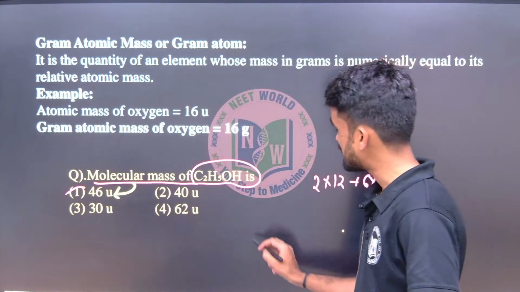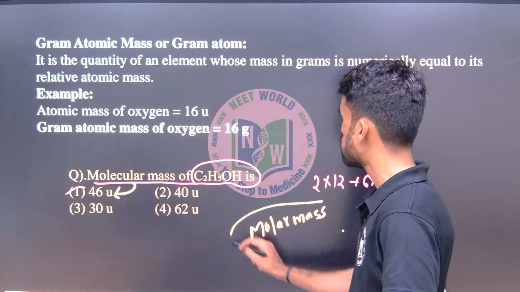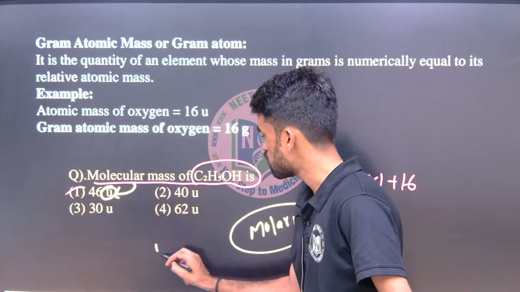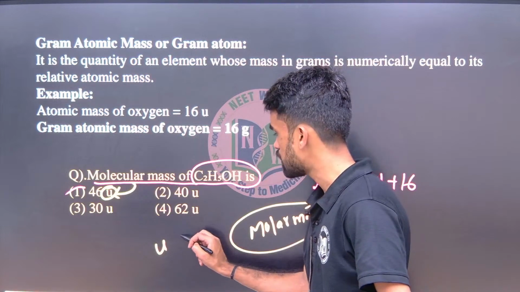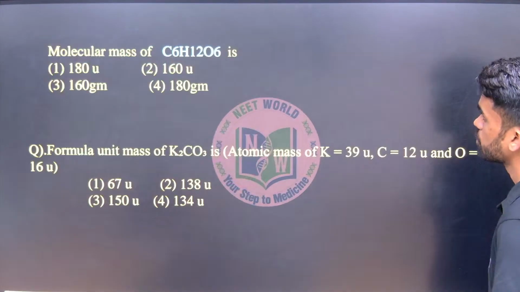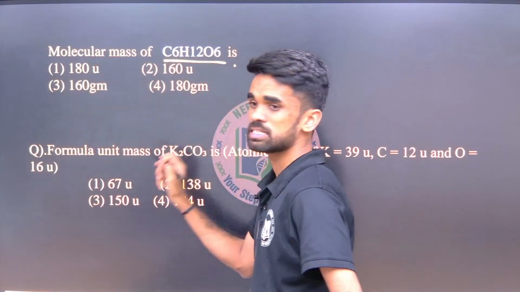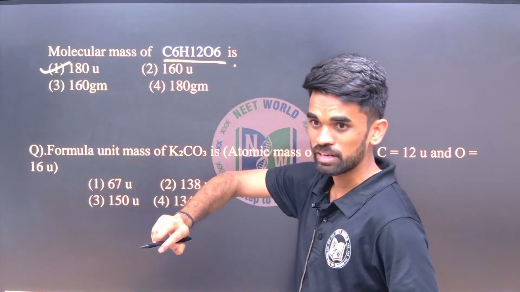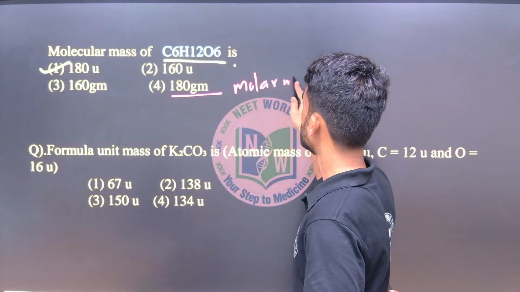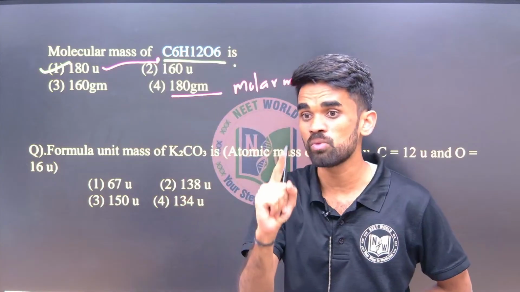They will ask something like molar mass. I will tell you what exactly molar mass is. This is for 1 mole of substance. When they say molecular mass, here I am using the unit u, small u, atomic mass units, or sometimes it is also said as AMU. Okay, next. Glucose we already did, 180. Which option is this? First option. Just now I told you the difference. This will be the answer when it is molar mass. This is molecular mass, meaning mass of one molecule. This is mass of 1 mole of molecules.